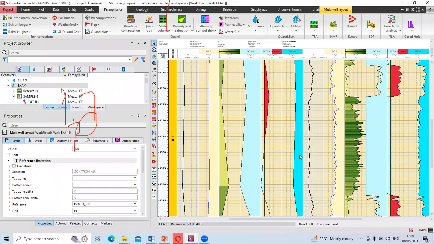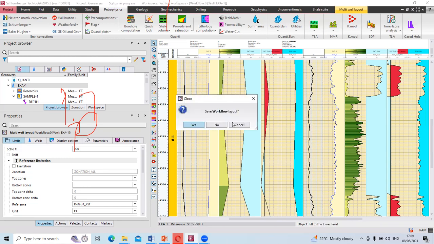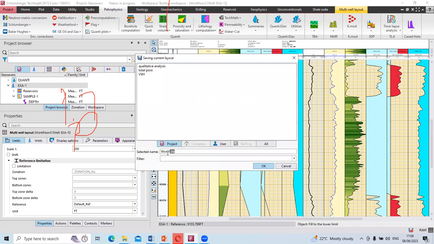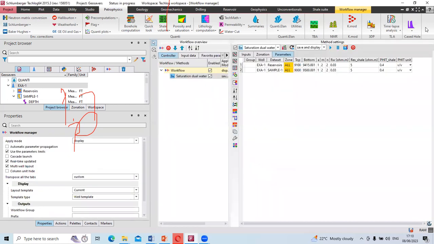One thing the software is doing is that everything that you have chosen as an input, once you click on display, automatically becomes part of the display. That's why you see so many things there. So all of these things may not be what you want to show. You want to show the water saturation. So what I will do is I delete the things that I don't need so that I can see what I need very clearly. So I will close it there. Then I take yes. Then I may just write there water saturation. Water sat. All right. It has been saved. I can close it.